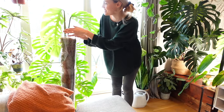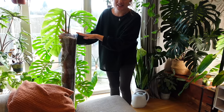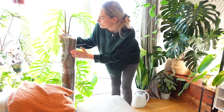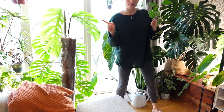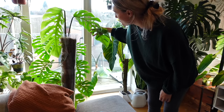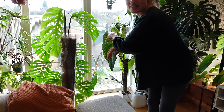This section of the Monstera dubia is starting to put out aerial roots and it currently doesn't have anything to grow into. If I've got time today and the right materials, that is definitely something I need to do, because I am just loving how that plant is growing for me at the moment — I'm so proud of it and I'd really like to get it continuing to size up this year.